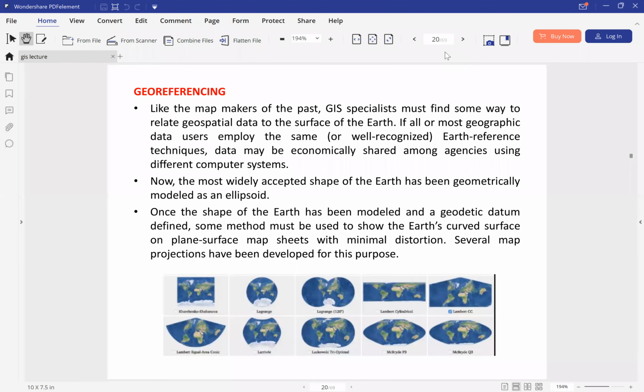And then you have to transfer this 3D shape onto a 2D paper with minimal distortion. There are a number of projections, as you can see in the figures. Depending upon your purpose, you can select any of these. Of course, all of these have some errors, some distortions when you convert 3D into 2D.